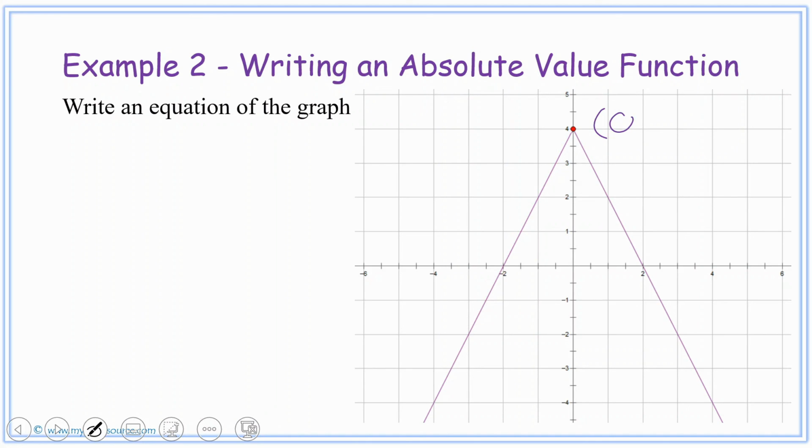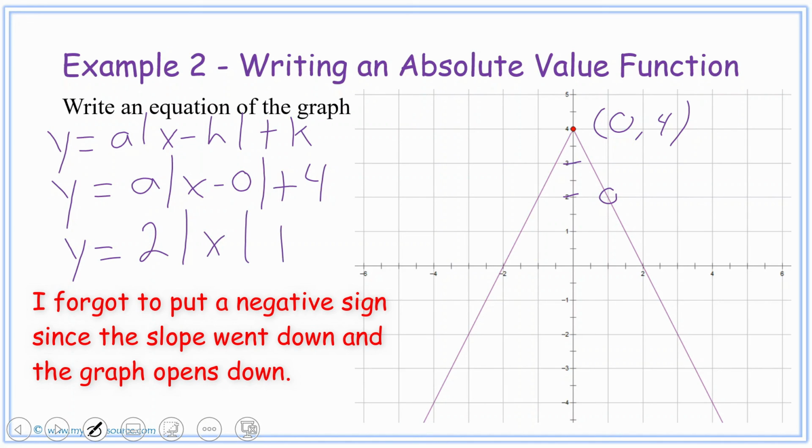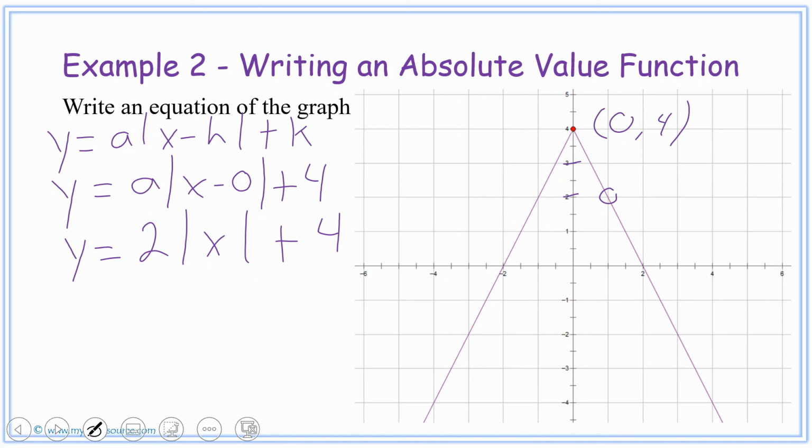The vertex is (0, 4). So that means if I was to write this out in absolute value form, a|x − h| + k, I can replace it. I have a times |x − 0| plus my k is 4. All right, I can use my understanding of the a value, and so you see that's 1 unit down, 2 units down, 2 over 1. So that becomes y equals 2 over 1, or just 2, absolute value of x plus 4. And done. Right? I've just named what that absolute value function is.